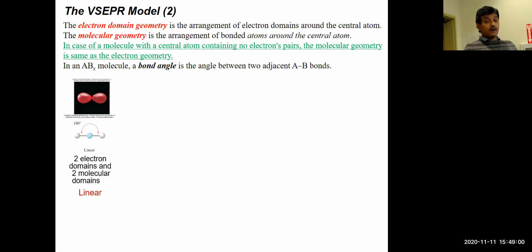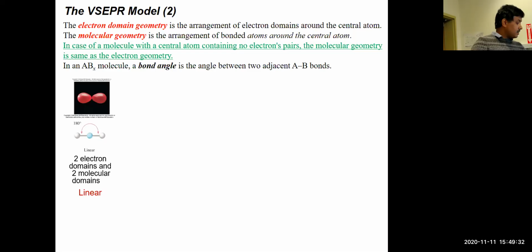Now, how do we know? This is how we are going to consider it, because it is possible to have two atoms connected to a central atom when the central atom has no lone pairs. So in this case, your number of electron domains is going to be equal to the molecular domains, and we are going to call this kind of molecular geometry or electron geometry linear. It is the name that you have to use when you have a central atom connected to two atoms, and the linear shape looks flat.